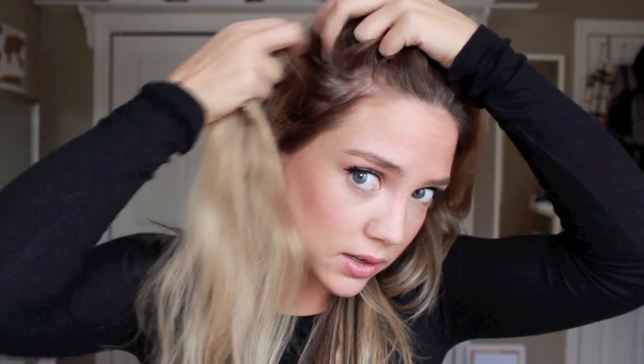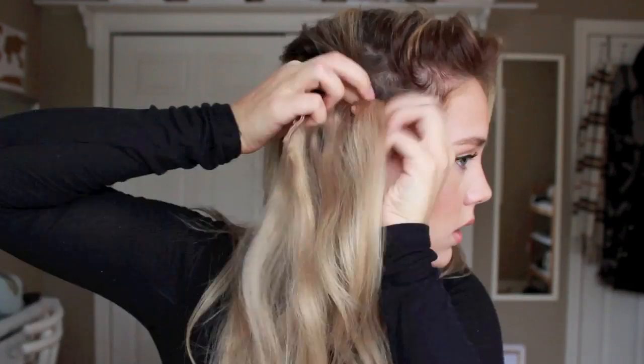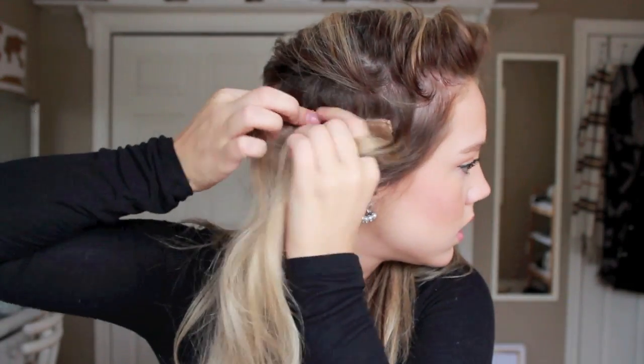And then I'm gonna take one that has 4 clips and just place it right on top. Now for the final weft, it's just a 3 clip one. I'm gonna take from just a little bit higher than my ear and section that off, just because I find that right here on my head is not super thick hair. You can tell that it's a little bit shorter and thinner, and that's where a lot of the thickness of your hair comes from. That's what makes your hair look fuller if you have a lot of hair by your ears, and I don't. So I'm just gonna place that in right here. So it's not a ton of extra hair, but it's just enough to give a little bit more volume.